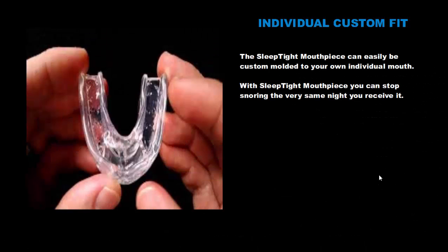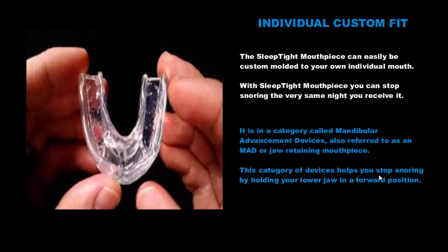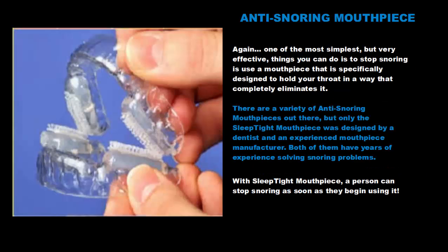The Sleep Tight mouthpiece can be easily custom molded to fit your own individual mouth. And with the Sleep Tight mouthpiece, you can stop snoring the very same night you receive it. Again, a simple mouthpiece is one of the simplest things that you can do to stop snoring immediately once you begin using it. And with the custom fit, and once you get accustomed to using it, you'll even forget that you are wearing it while you're sleeping.